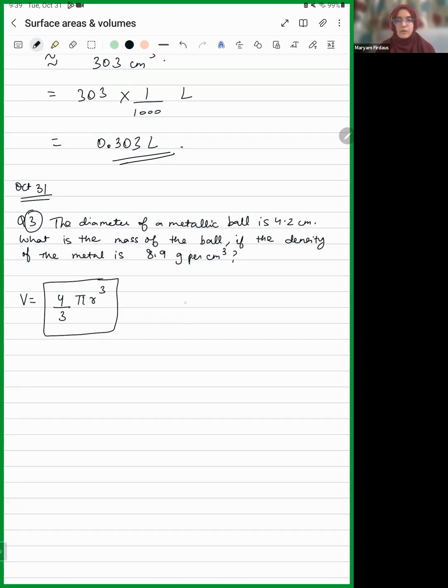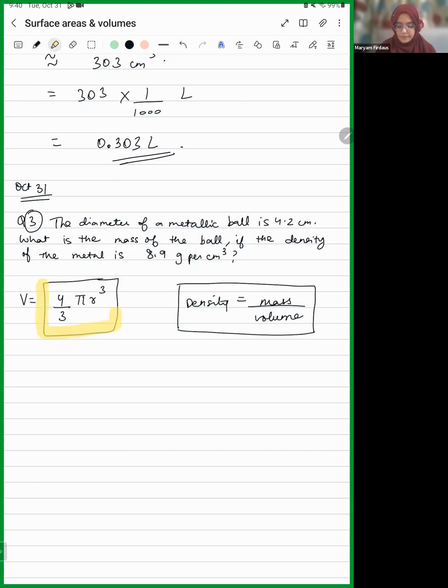So as you must be already aware, density is equal to, let me write it like this, density is equal to, yes, density is what? What is density? Mass by volume. Mass by volume. Avni, are you aware of this? Density equals mass by volume. No, ma'am. Okay, so now you know. Fine.